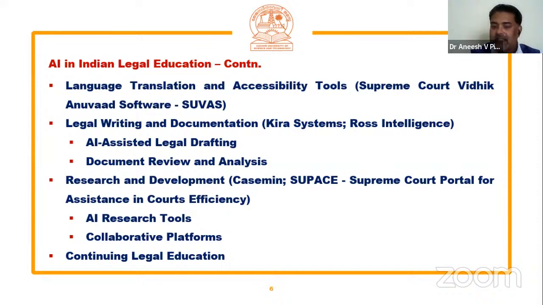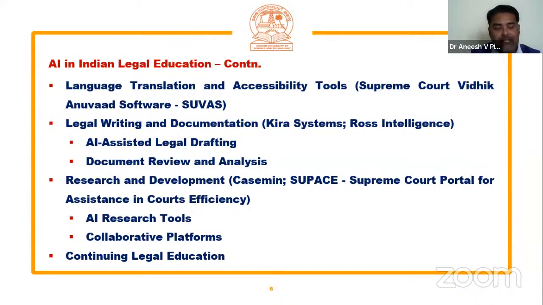So these AI research tools will help a student as well as a legal researcher to effectively perform his task and effectively write. Even if you are not in a position to write with proper grammar, you can take the help of these tools. They will give you proper grammar and proper sentence construction. We have Grammarly, Quillbot, another software, even ChatGPT is there. All these will help us in making legal research very easy. Then we can collaborate with other research partners.